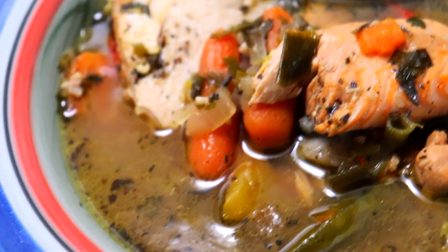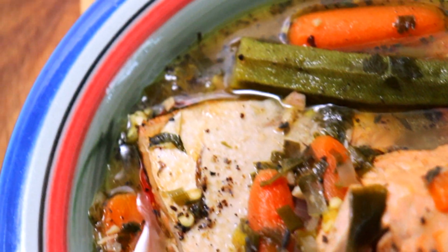I just wanted to do a really quick intro for what I will be cooking today. We're going to be making some salmon fish broth. So we stopped and got some of the stuff at Whole Foods to cook. We wanted to get some snapper, but they didn't have any, so we ended up getting some salmon, and I'm going to make some broth. So I just wanted to show you guys in this video how we're going to make it. It's really quick and simple. If you're interested in learning how to do this, maybe you can use this video as a reference and try to make it on your own.